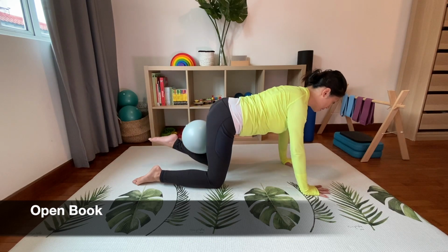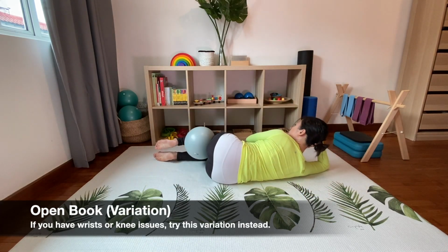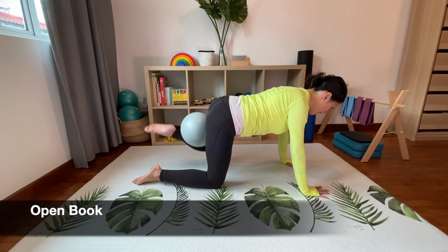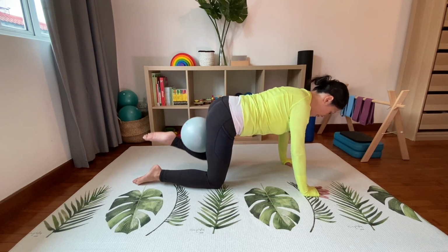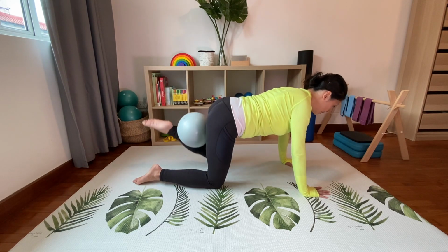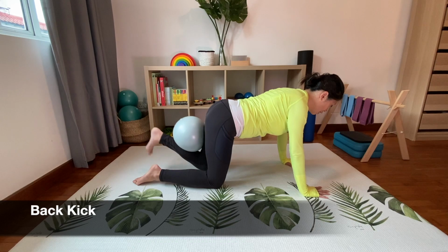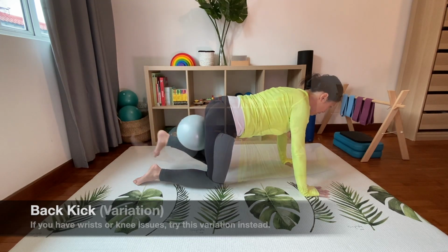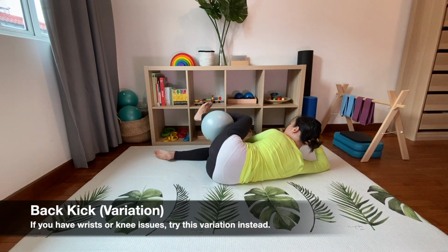1 and down, 2 and down, 3 and down, 4 and down, 5 and down, 6 and down, 7, 8, 9, and 10. Now from here, the back kick. Flex your ankles, pushing up. 1 and 2 and 3 and 4.